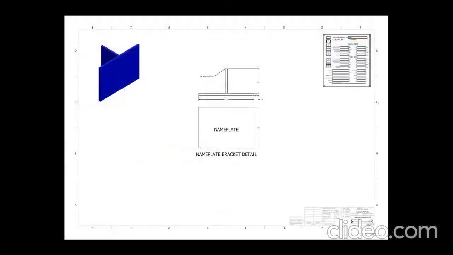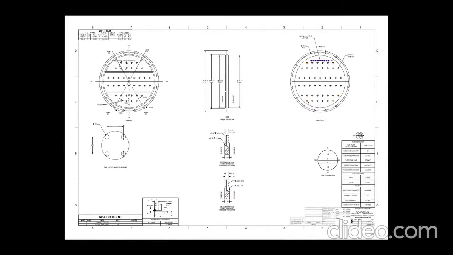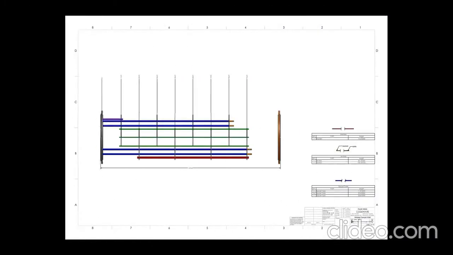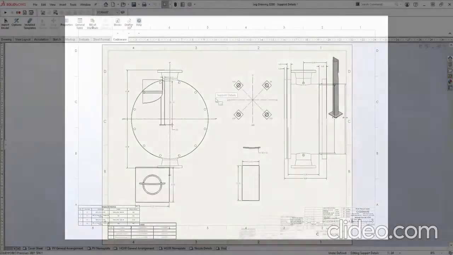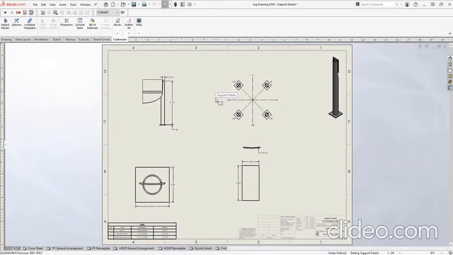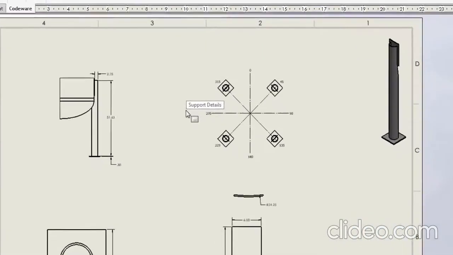This past year, we've really focused on creating a more complete drawing package for heat exchangers. This includes additional model and drawing details, but that's not all. We've also added some additional drawing features to the pressure vessel drawings as well, including detailed support drawings for legs. The addition of the leg support drawings means the Codeware Interface is now able to create support detailed drawings for all the support types within Compress. So let's jump right into the new features, starting with the support drawing details.